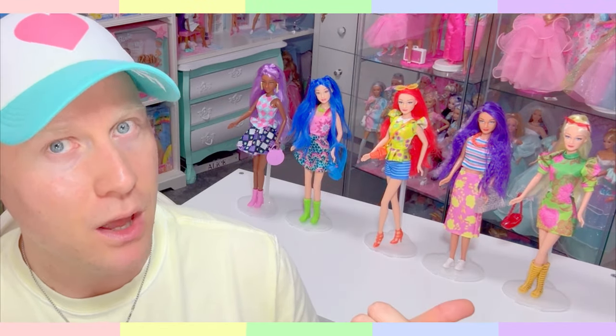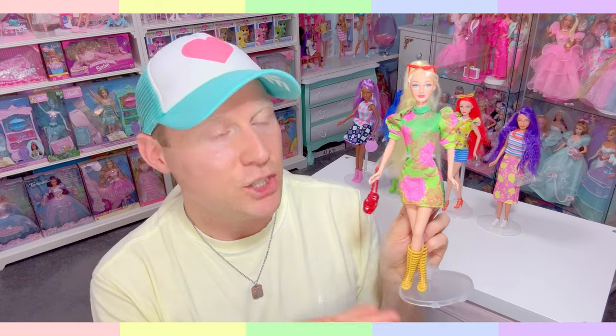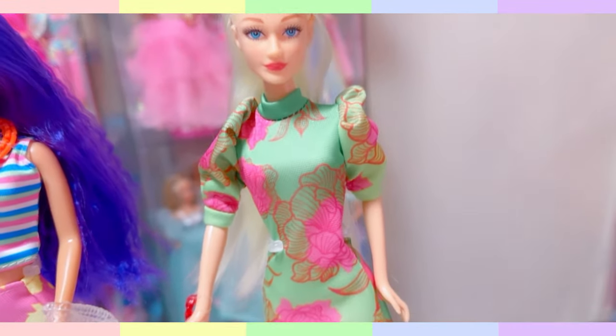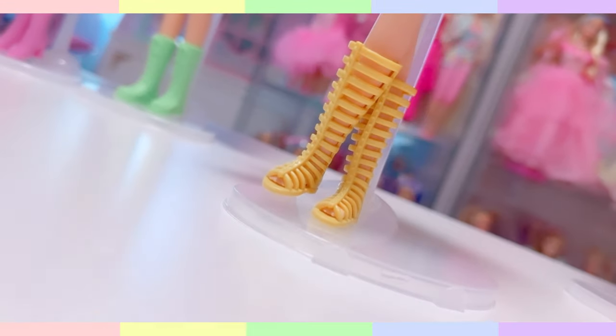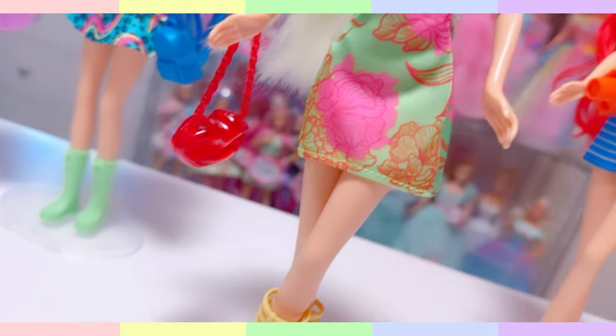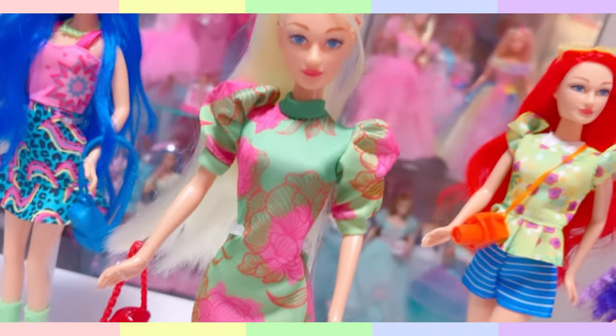So Miss Blondie, she has the green dress with the puffy sleeves and a flower pattern on it, gladiator boots, a lip Bratz kind of like purse, and sunglasses, and a really cute face.